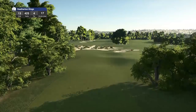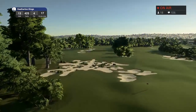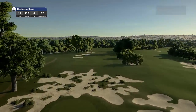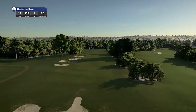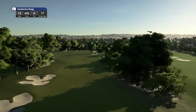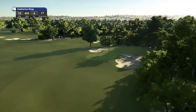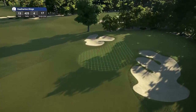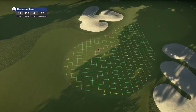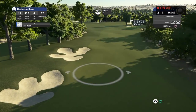Not saying I do have a lot of trouble with tempo playing against people. Had 2 league matches last night and it was all over the place. I know Phil had issues yesterday. Jack's also saying he thinks there's issues as well. I mean, I certainly think the game is unstable at times. I get very random outcomes in my swing. Sometimes I hit a perfect straight, and I try to recreate that because I try to keep my swing as straight as possible. Then I get a swing, it's all over the shop.